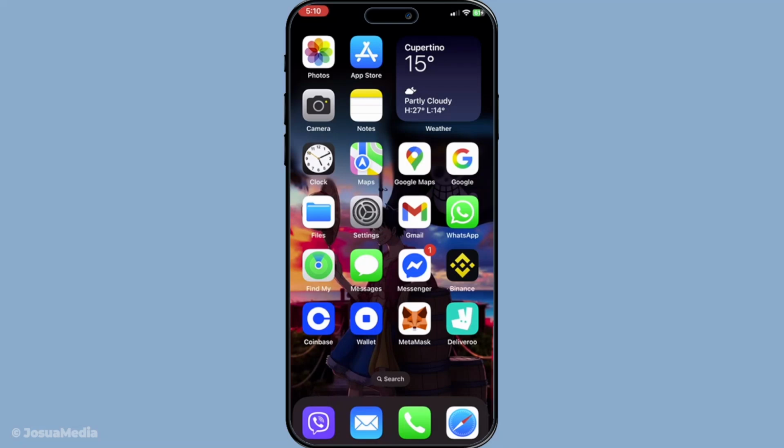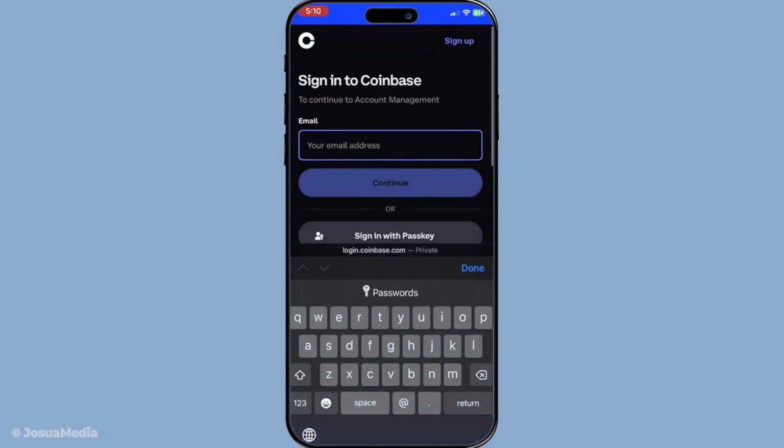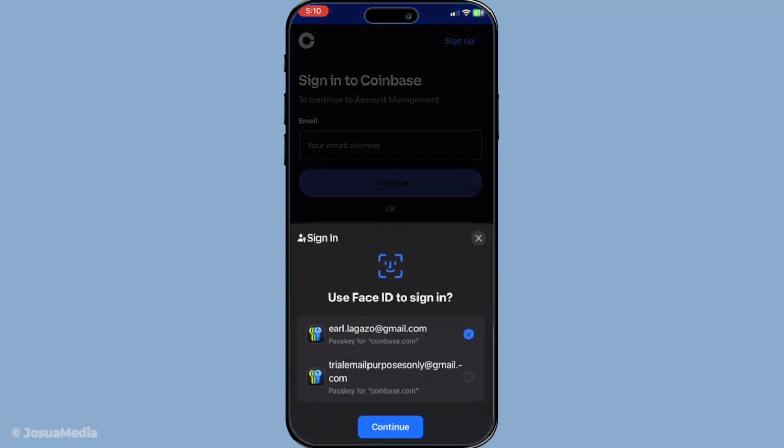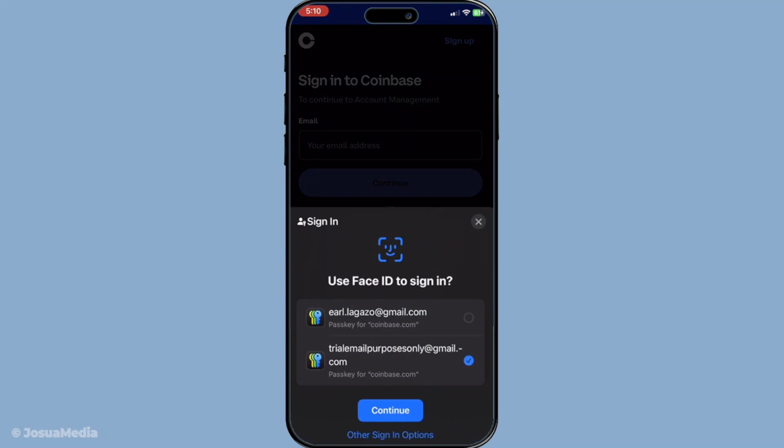In today's video, I'm going to teach you how to get a statement from Coinbase with your total balance in just under 5 minutes. Whether you're keeping track of your investments or preparing for tax season, having a detailed statement on hand is essential. Let's dive into the simple process that will get you the document you need.